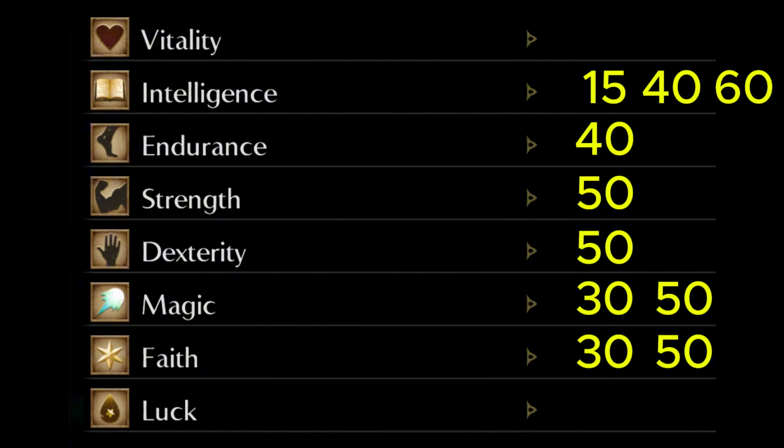Intelligence has soft caps at 15, 40, and 60. By level 40, you will have all of the magical memory slots that you can earn. Luck doesn't have a soft cap. You get 4 points in luck every time you invest an upgrade point, and that is true all the way up to level 99. Vitality has a soft cap at 30 and at 50. You get very little in return after you pass level 50, but some people still do it for the tiny bit of extra health that they can get.